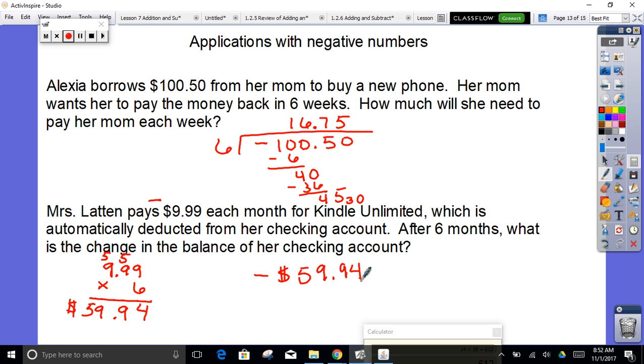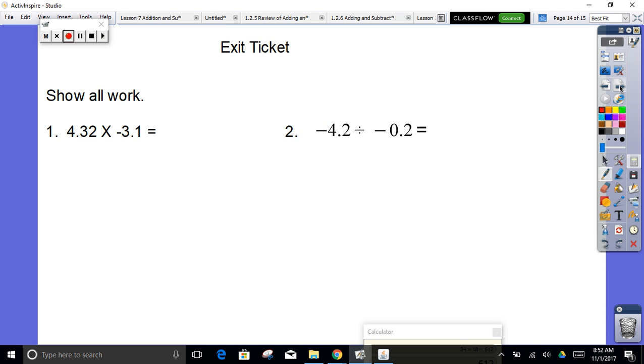Okay, any questions? There is an exit ticket. I knew I added an exit ticket to this. All right, I'm going to pass out index cards. You can do your work on cards. And there's no paper homework for this. It will only be Get More Math today.